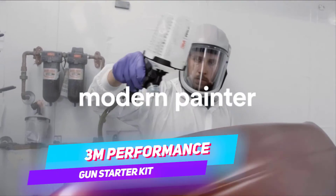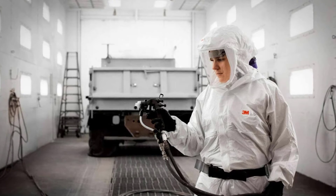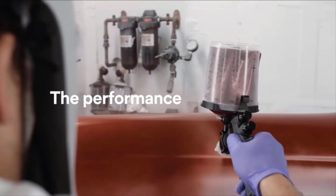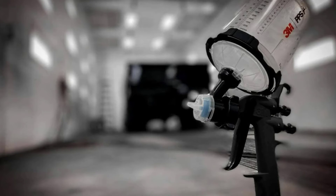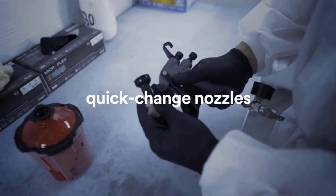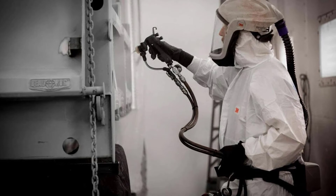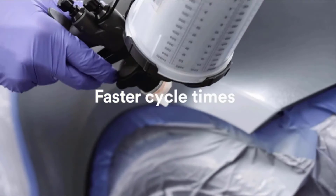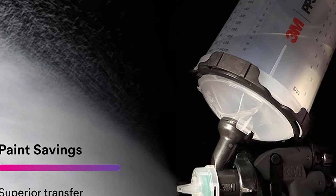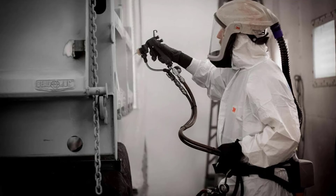Number 4: 3M Performance Industrial Spray Gun System Kit. A spray gun is more than just a gun when it can help you improve your bottom line. The 3M Performance Spray Gun is the industrial coating solution that can help reduce variability in your process and boost productivity by giving technicians a smarter way to spray. Ditch the old high-maintenance metal guns that require more fuss than they're worth, and start putting productivity and performance back into painting. Lightweight and easy to use, the 3M Performance Spray Gun was built with the industrial painter in mind.